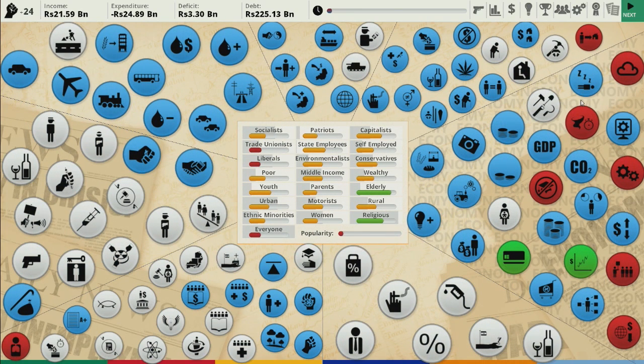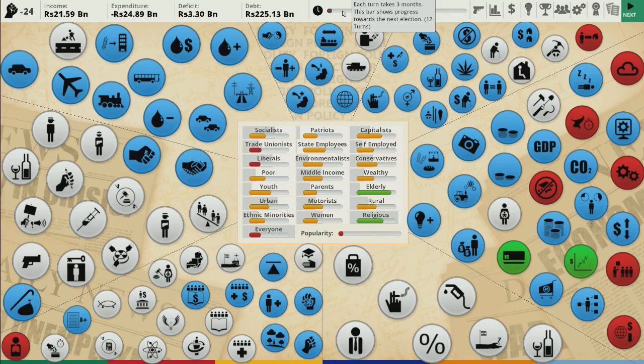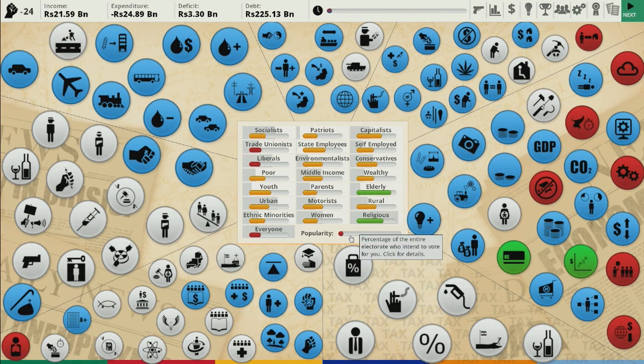So if you were starting a game and you just wanted to come in and play it off the bat, you'd have a look at it and you've got two concerns perhaps. I want to fix negative situations that there are in the society, and I want to please the electorate because I only get to play on if I get re-elected. There's a timer here, so we have 12 turns, each turn's a quarter of a year, until the next election, 12 turns. So at the moment I'm not very popular.